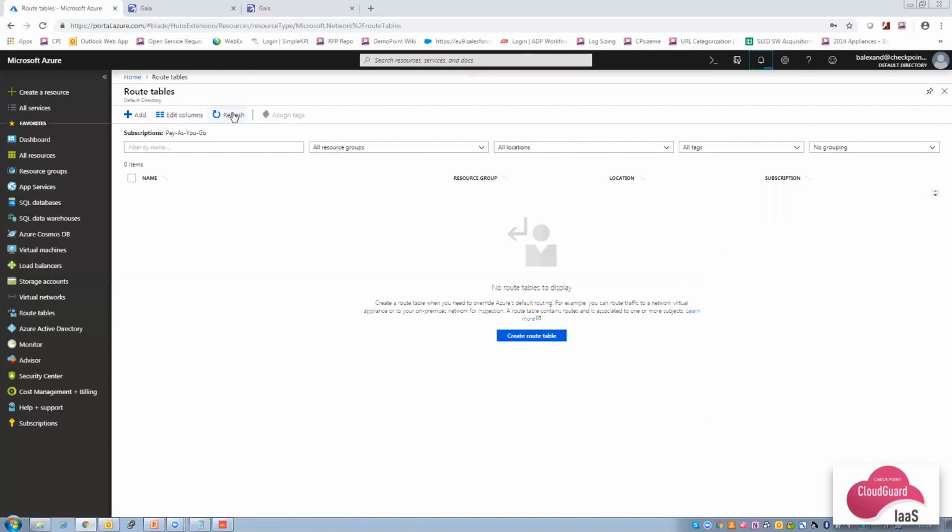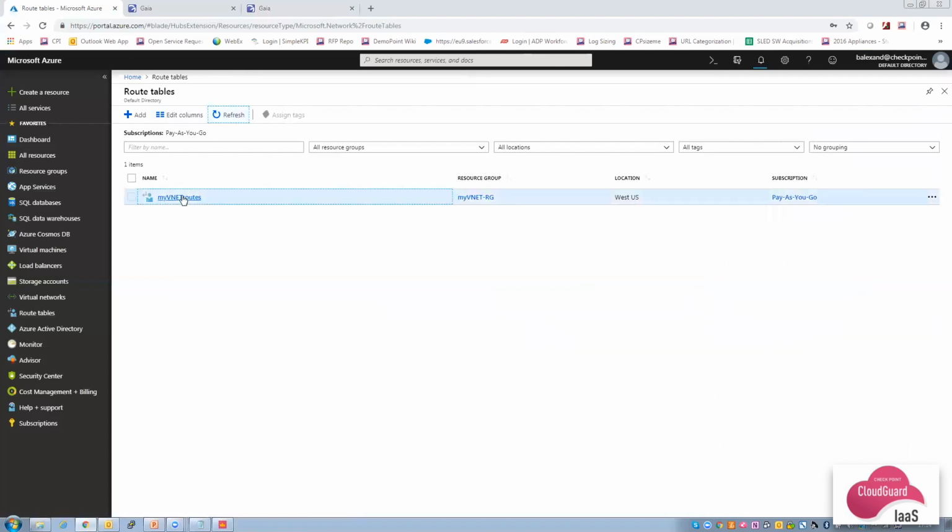Okay, so now that the route table has deployed, we'll click refresh, and there it is.